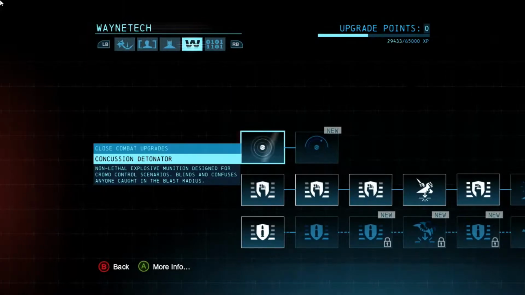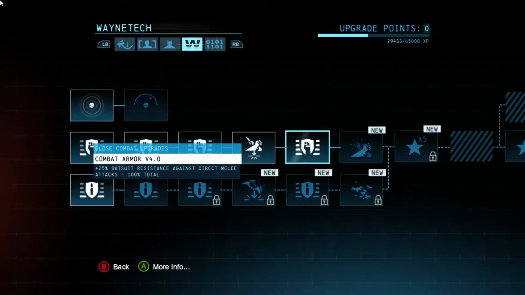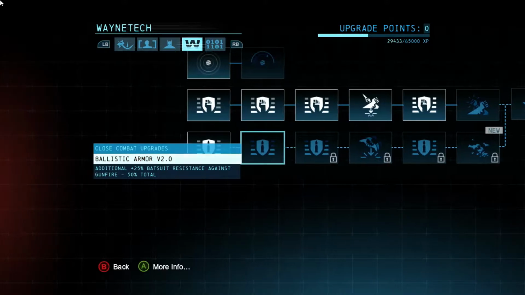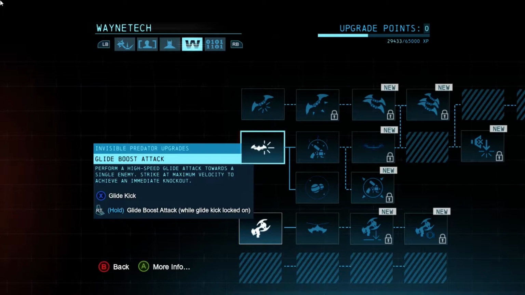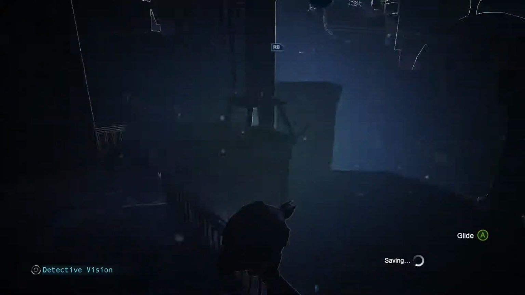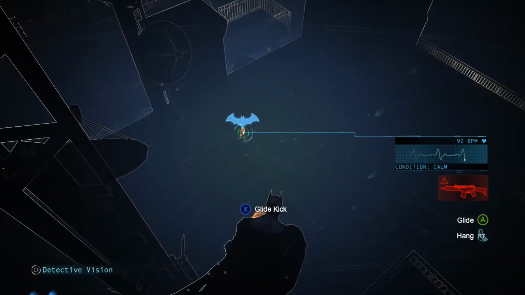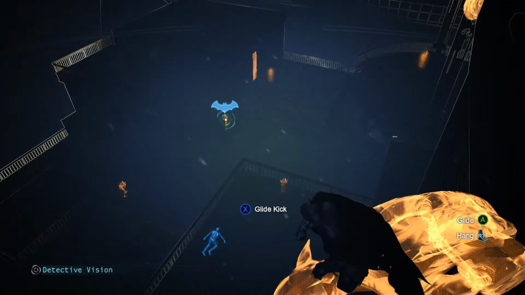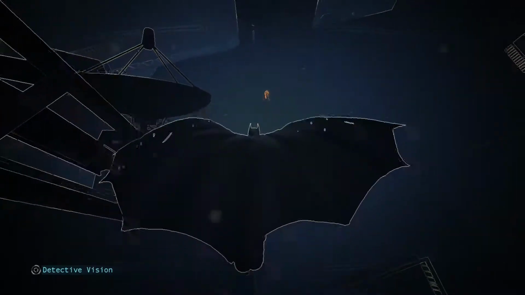How do I do that one thing, the upgrade I got? Concussion detonator. The glide boost attack, okay. Hold RT, okay. Okay, I don't think I have enough height to do that. Unless. It's gonna be dangerous though. As you can tell, I'm not very good at these types of games.